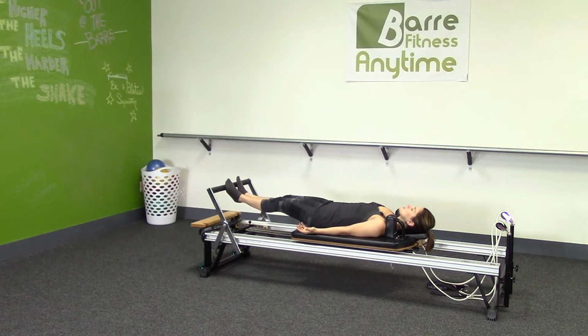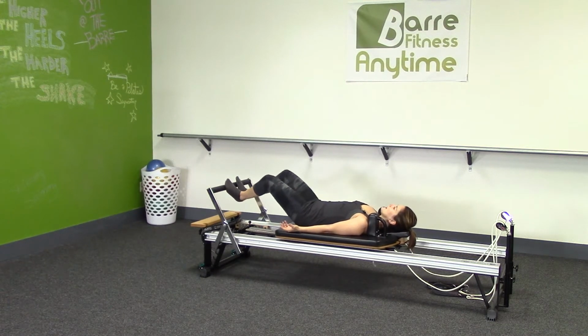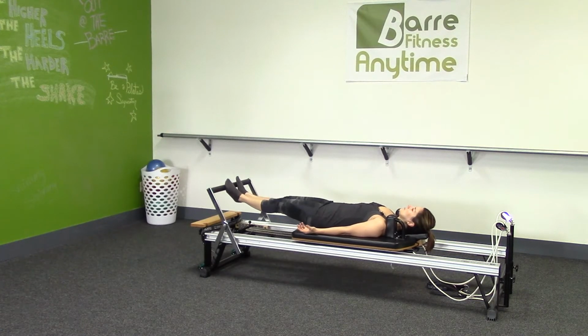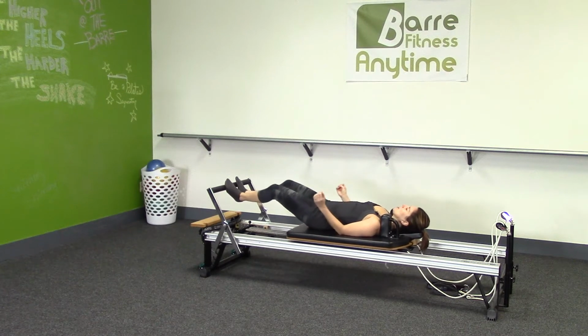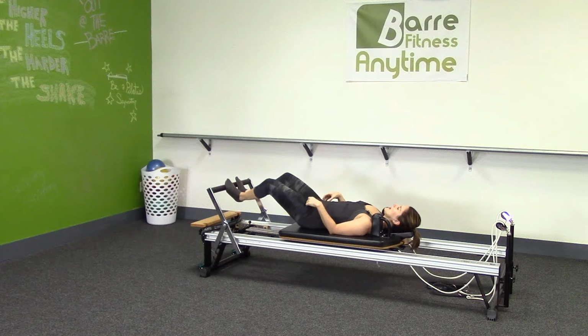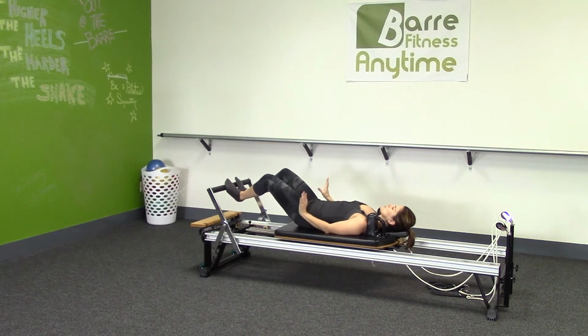Stay here and I want you to do a small bend. Small bend and stretch. Small bend, not even halfway in. Think of like a third of the way. Push away, bend, press away, and bend. Again, try to really engage just above that kneecap. Press tight, bend, press tight, and bend. Press tight, and bend. Keep those heels really steady.